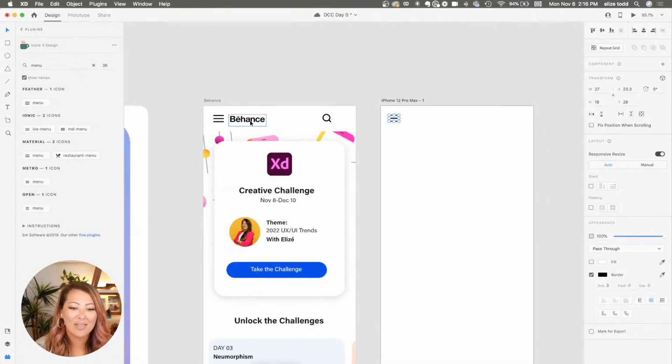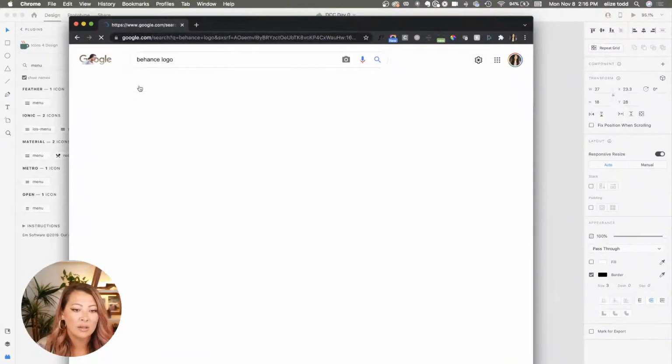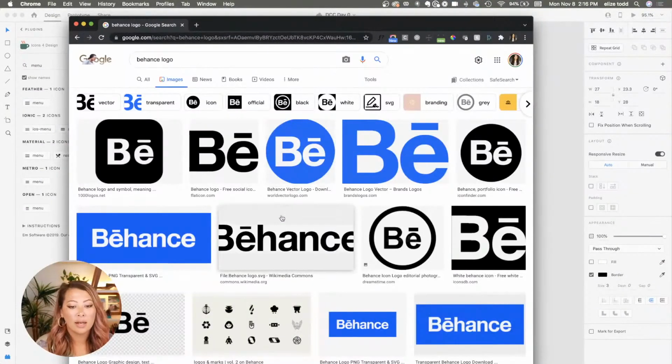Now I want to have this text, this logo. When you're redesigning a brand that's already well known, what you can do is a basic search online. I'm going to search Behance logo. I'm going to go to my images, and I can see that there are some options here.